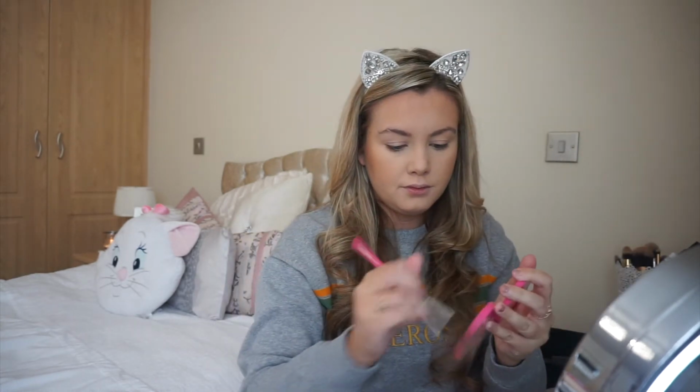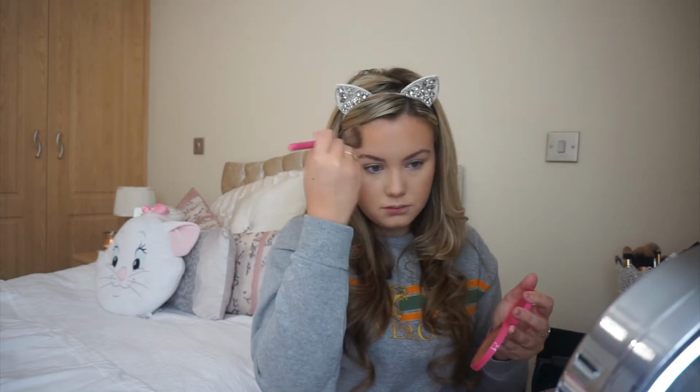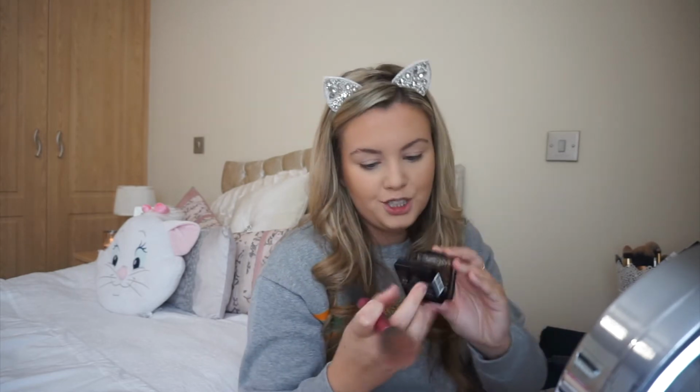Okay then, so now I've contoured, I'm just going to quickly dust over my skin with my Peaches bronzer. Same brush. Nothing major, because to be fair, the Hoola bronzer is a contour shade, but it does also add a little bit of warmth. Okay then, so I'm just going to apply a little bit of blush. Again, it's something I've used before, my NYX Baked Blush in the shade Spanish Rose with my Real Techniques blush brush. So I'm just going to add just a little bit to my cheeks.